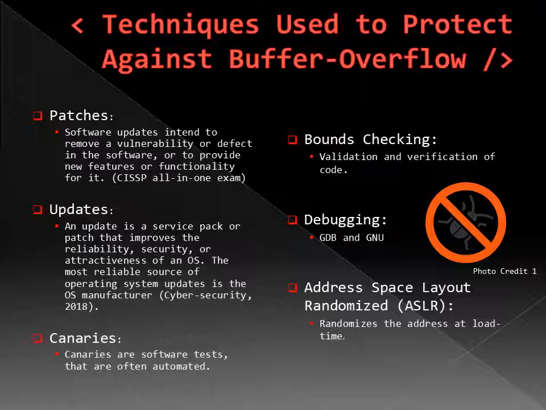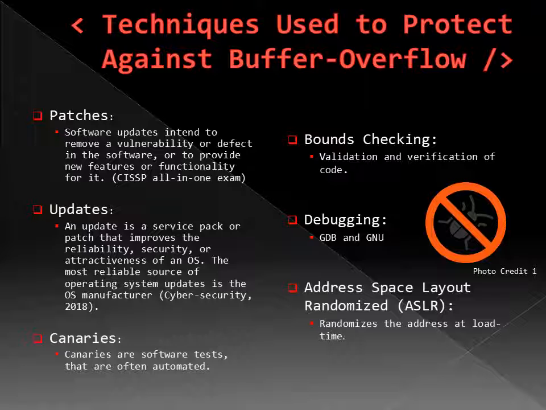Canary tests are software automated tests done in small groups after they pass a sandbox test without affecting applications in which they run. Bounds checking is validation and verification of code to ensure it will work properly by the end user and is free of defects. Debugging. GDB and GNU are debuggers that allow the programmer to examine the program internally while running and executing in real time to make changes as needed.